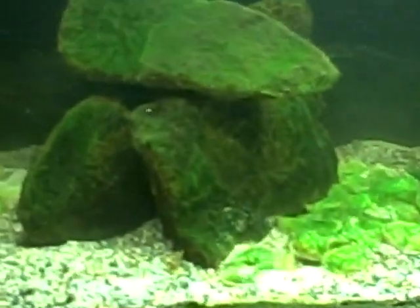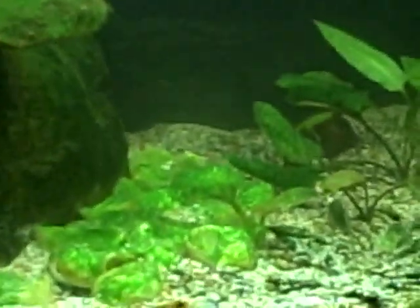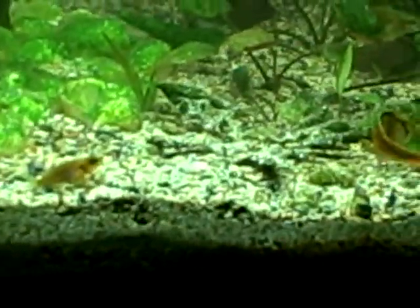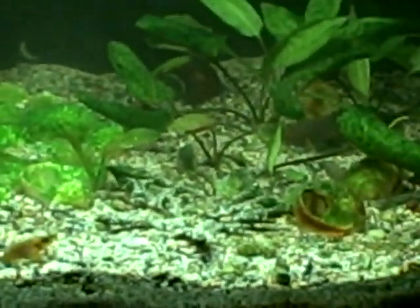Let me see if I can zoom in. No, I guess that's the full zoom. Let's see. Yep, there he is. Well, now he's down there. There it is. Anyway, I have some plants in here.